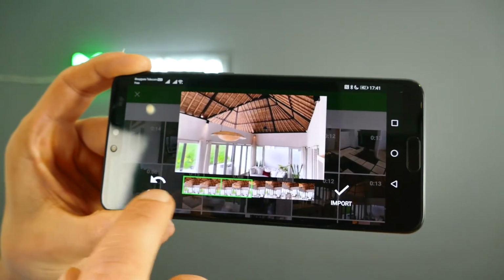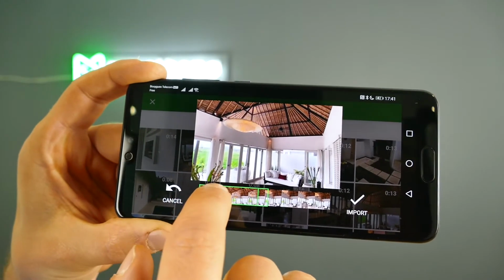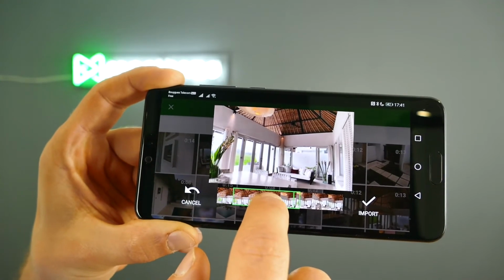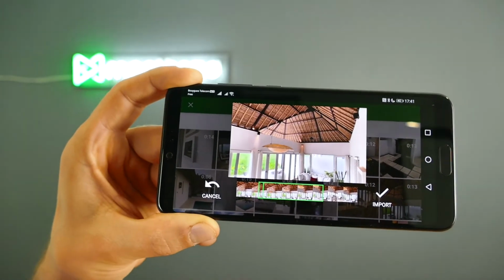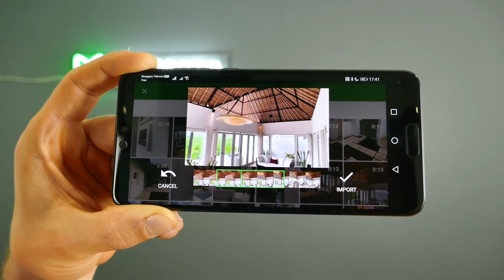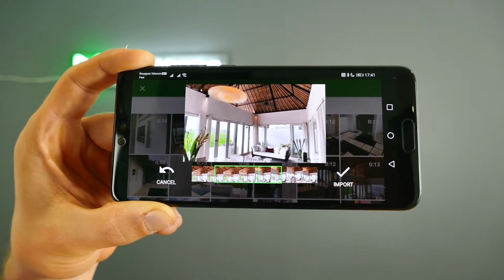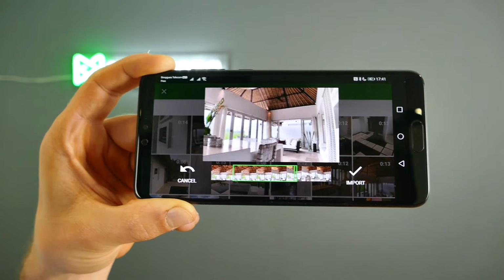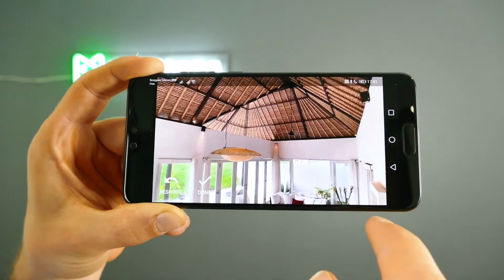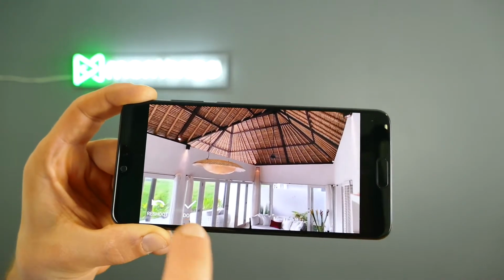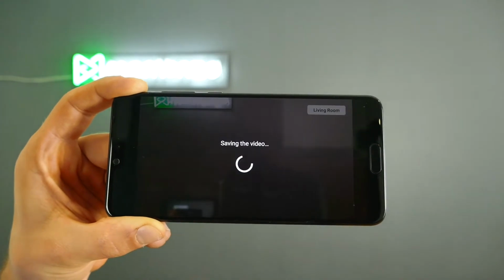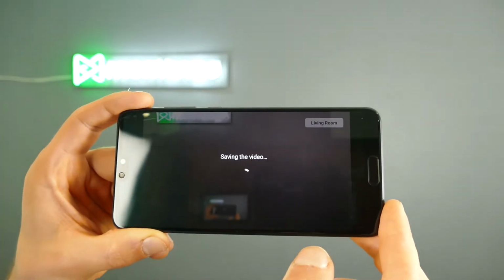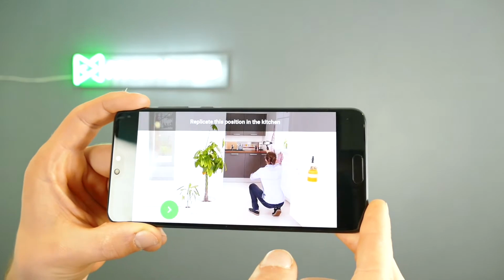And when I'm here, I can choose where I want my shot to start. So I can move it with my finger like this. And I want it to start here. I watch it. And then if I'm happy, yep, that's perfect. I click on import. I can see it again. And I click on done. And now it's saving this shot inside the app.